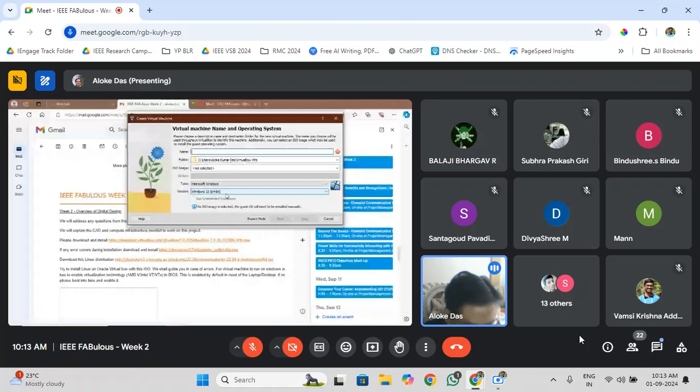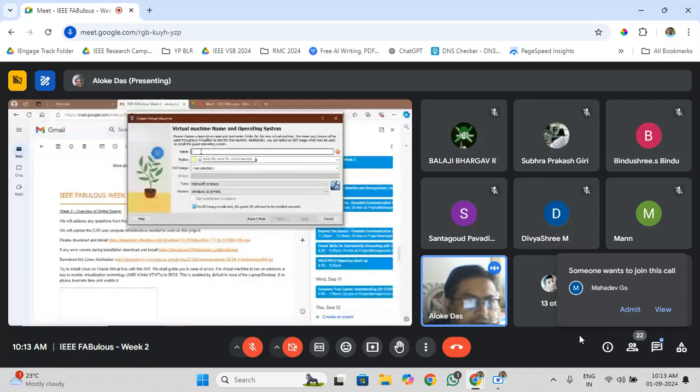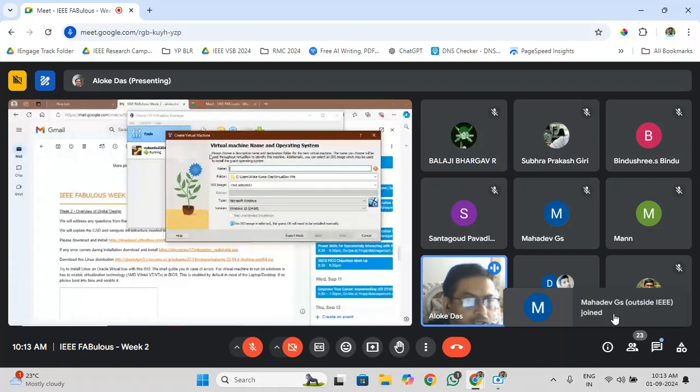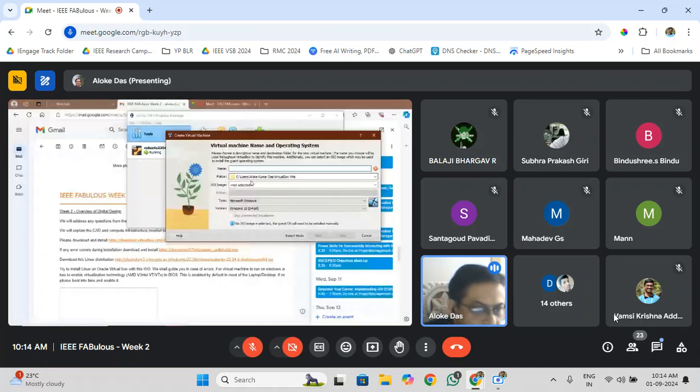So this is the next window. If you press the New button, you can give any name to this machine, like I have given this X12. So this is your Linux machine name, and everything is software happening, a software machine, but it will be running on one or two of the cores of your laptop or desktop processor.